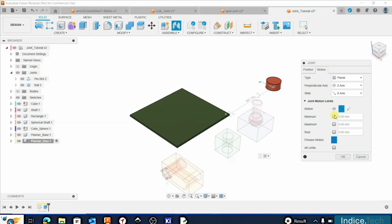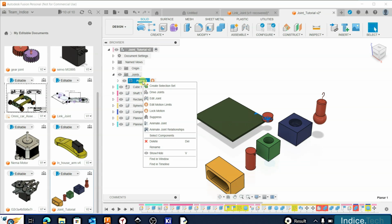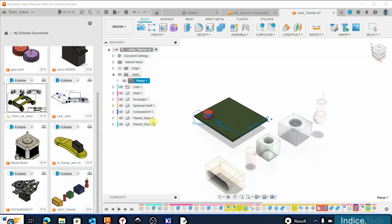Now for the motion limit, I have edited. For slide 1, in this direction, minimum minus 250 millimeter and maximum 0 millimeter. And in this direction, minimum 0 and maximum 300. We leave it as it is. Then animation, right click, and animate joint. As you can see, the planar face is like a carom board.